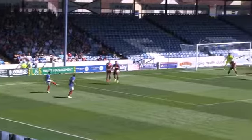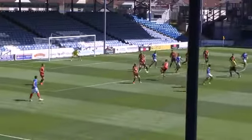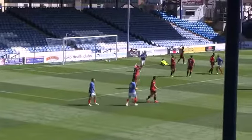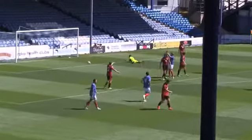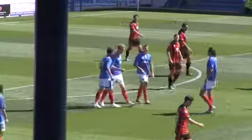As the ball comes swinging in right-footed, it's gone over the wall and it's cleared away on the six-yard line. It's a strange free kick, but here comes the strike from Stevenson. Michael Smith is 5 yards out and can tap the rebound home. It does count. He looked over to the assistant's flag for the offside.